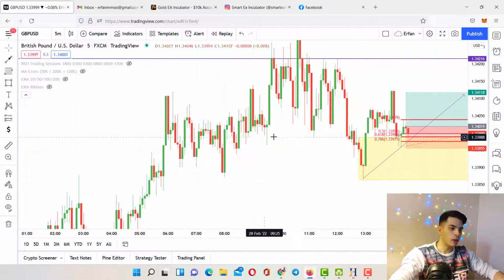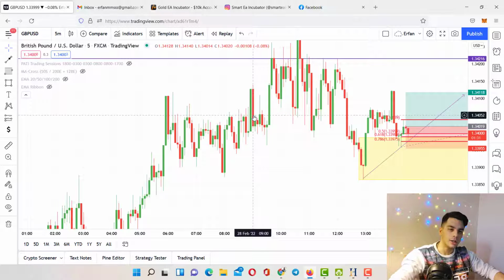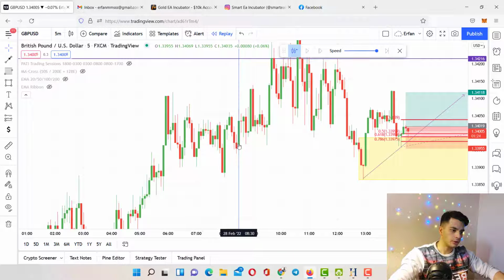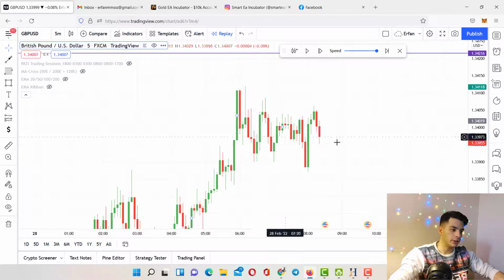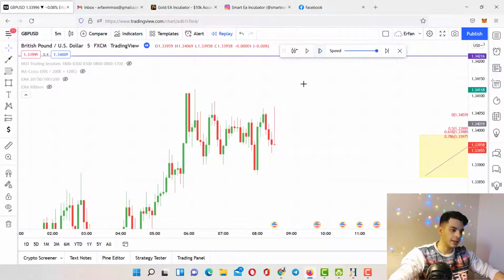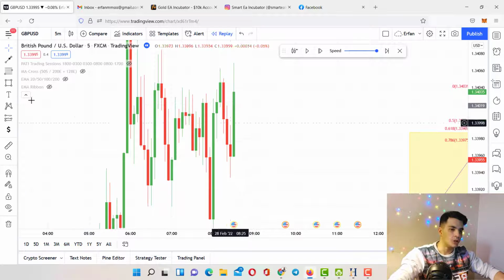But right now I want to show you what I could have done during the New York session, when it just started and I was trading live. Right here, something very interesting happened. It was consolidating for a very long time, and then literally after this candle, as you can see, we had a huge spike towards upside. So that makes a high probability order block.